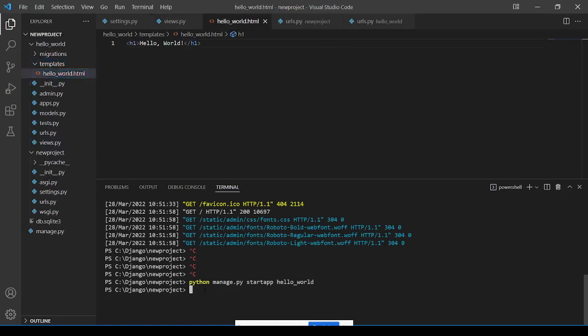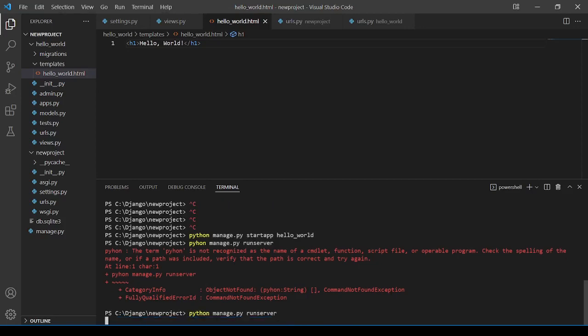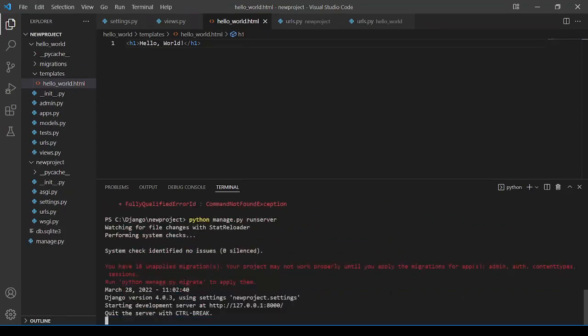So let's try to run our project. So python manage.py runserver.